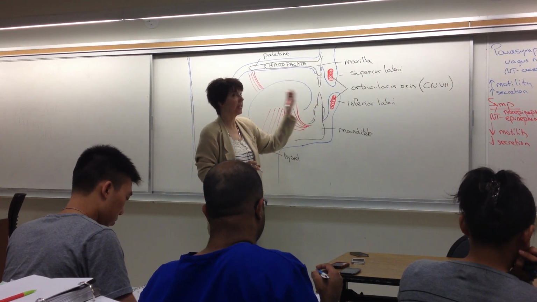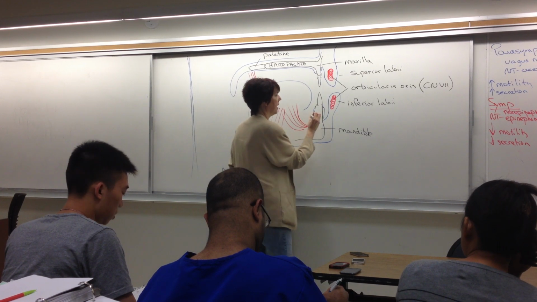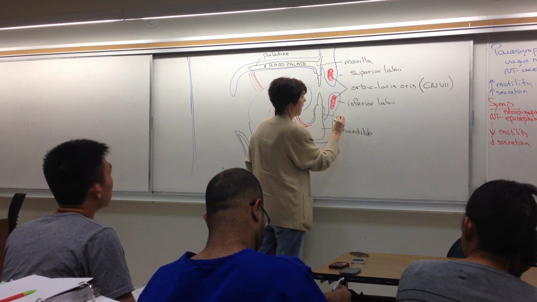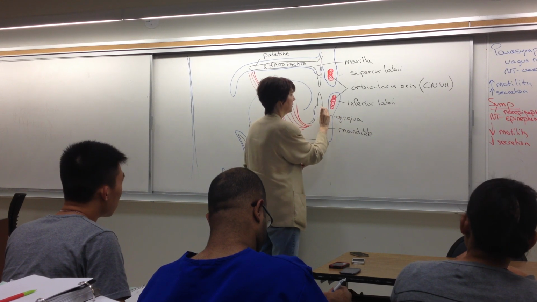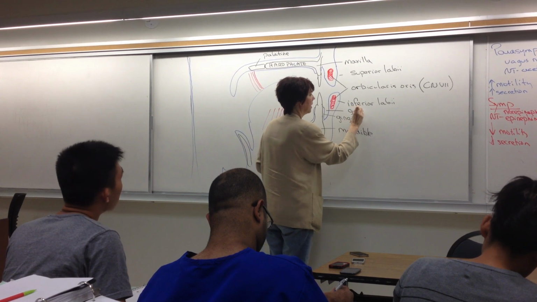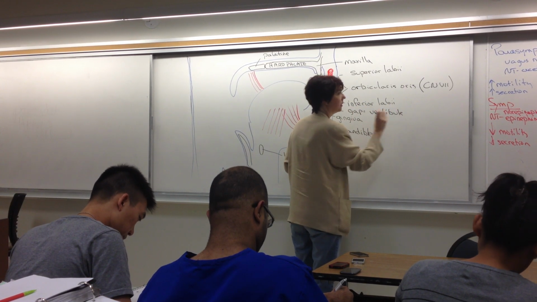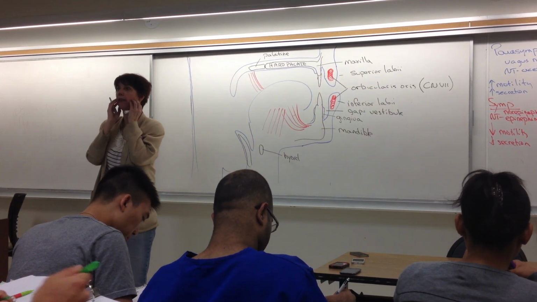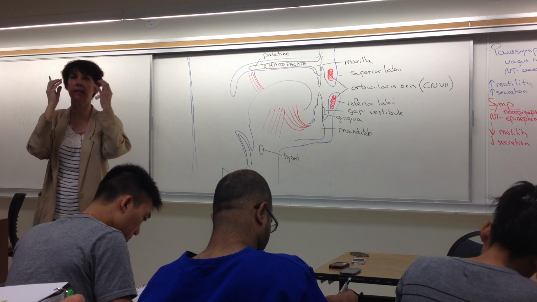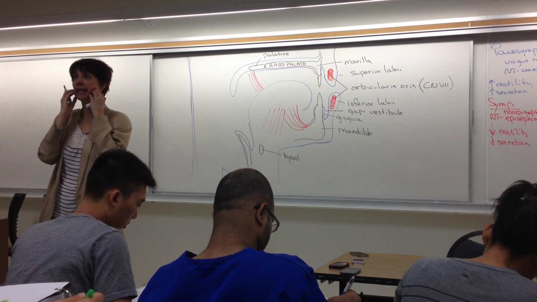So the gap between the lining of the mouth and the covering of the gums, this by the way is known as the gingiva. This gap is known as the vestibule. So the purpose of the buccinator muscle is to not allow food to get caught in the vestibule as you're chewing and keep it in the mouth and between the teeth.